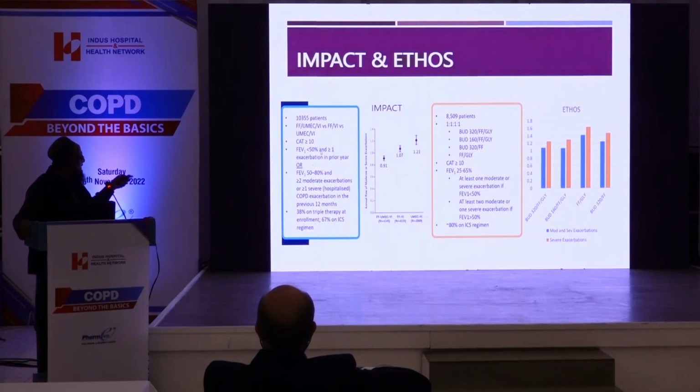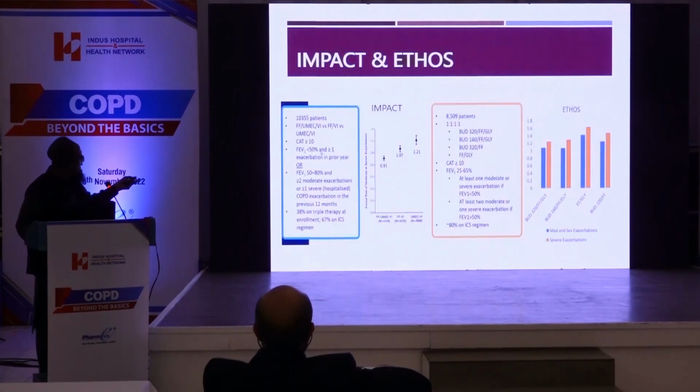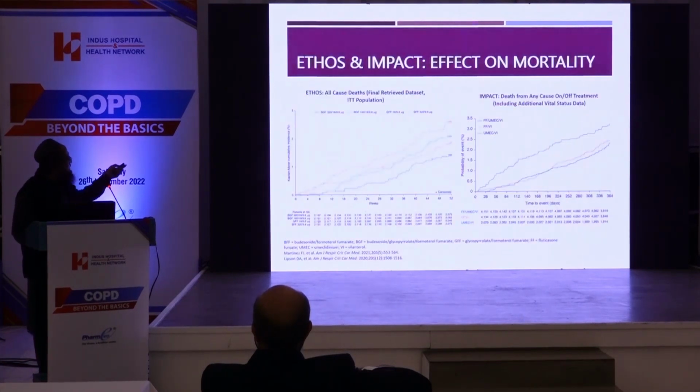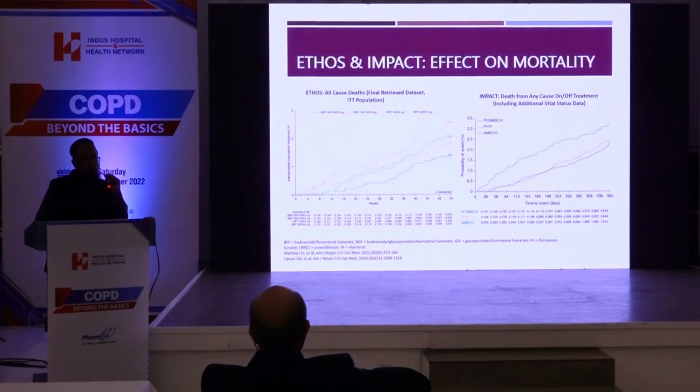Those show a significant reduction in exacerbation as well as in mortality. Both trials show a mortality benefit. So the first slide was a reduction in exacerbation. You can see in the 2 trials, as well as these trials show a significant difference in mortality as well. So 1 year all-cause mortality was there in both. So that's why everywhere now it's mentioned that triple therapy can reduce the death rate in these patients.